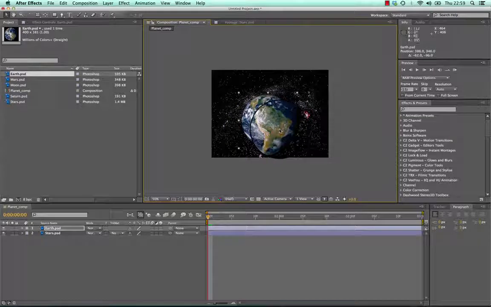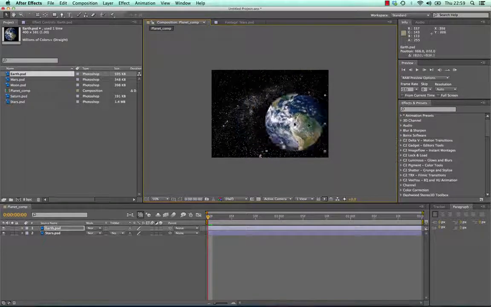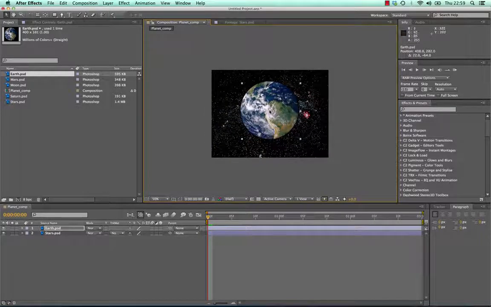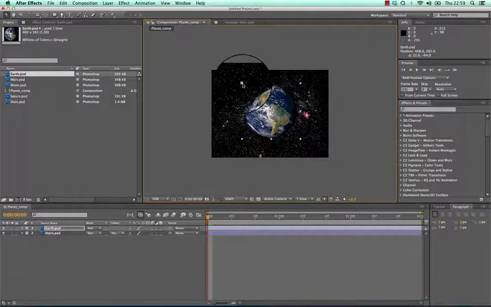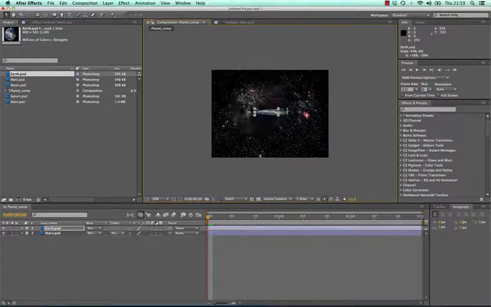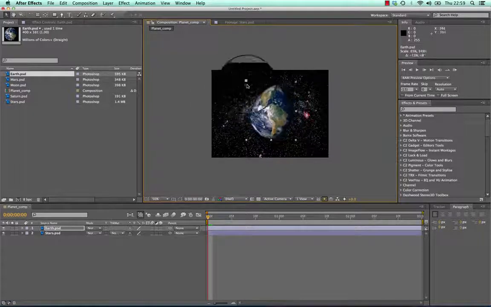If I don't press the Shift key and I click on any of these little dots, I can change the proportion, but I don't need to change the proportion of this Earth.